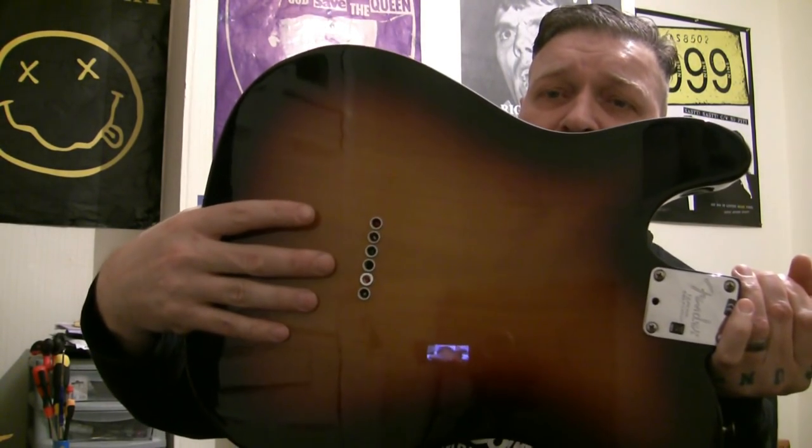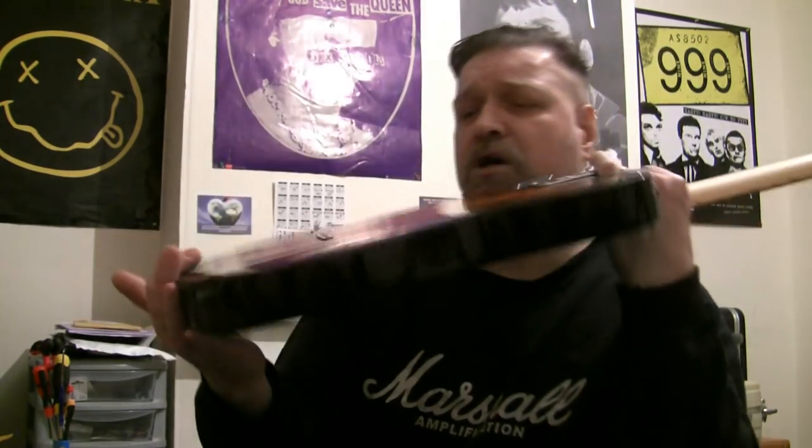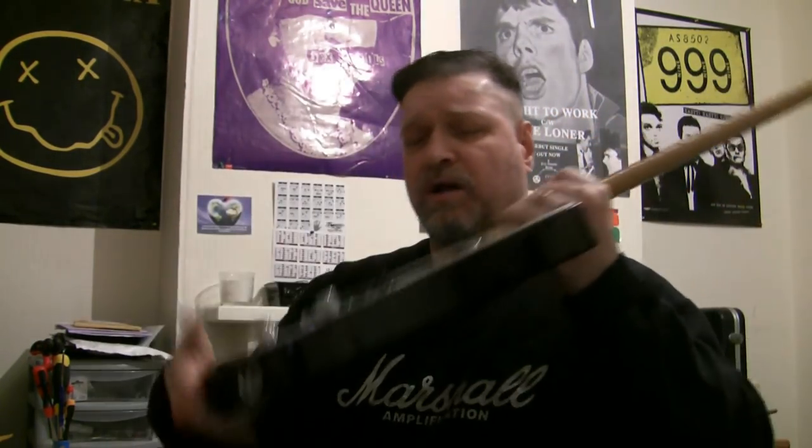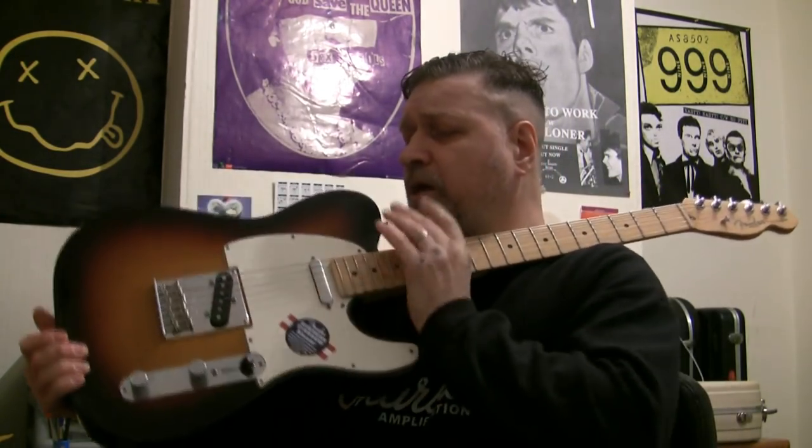And these string grommets, what are they called? Ferrules. These ferrules aren't right. One's odd. So I bought a set of brand new ones, and I'm going to modify this guitar a little bit, customise it, and stick a humbucker in there. I've not got anything super fancy. I've stuck to a tried and tested pickup brand that I've been using for many, many years, and it is an Artec pickup, made in Korea.